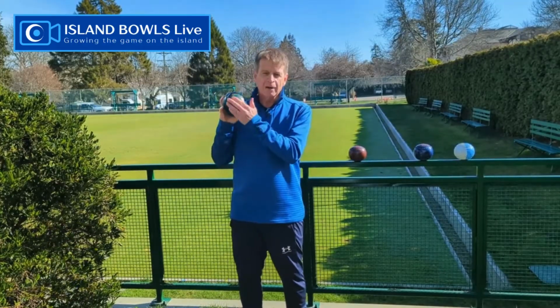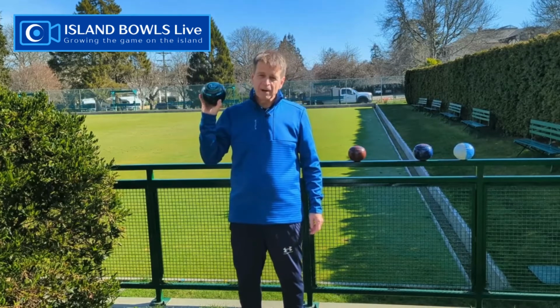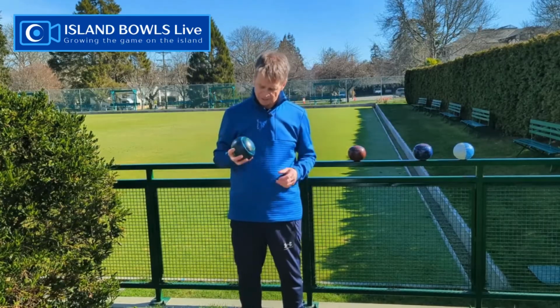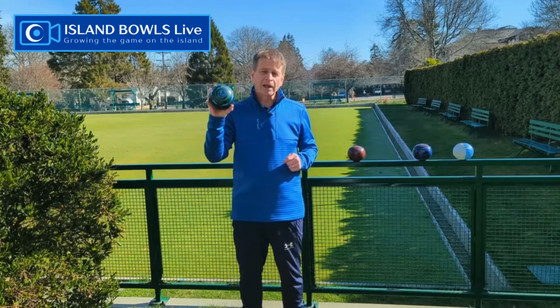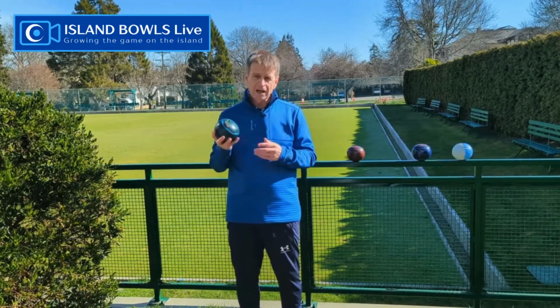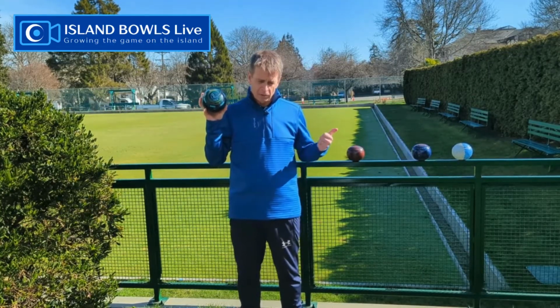And by the way, I repainted these because they were a bit of a horrific all yellow, not my color style. And maybe on another video, I'll walk you through how you can repaint your bowls to make them look better. So I start using these bowls and I quite like them. And as the season goes on, I am having some success. I won the novice tournament, the interclub novice tournament here within our men's league.